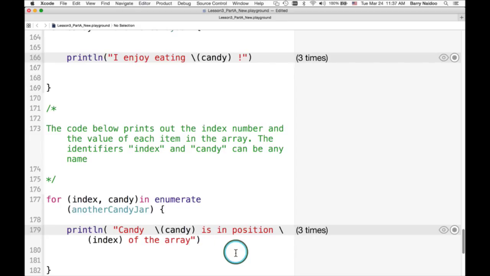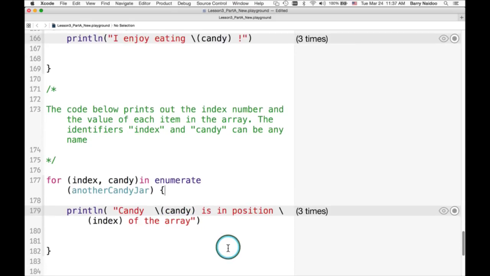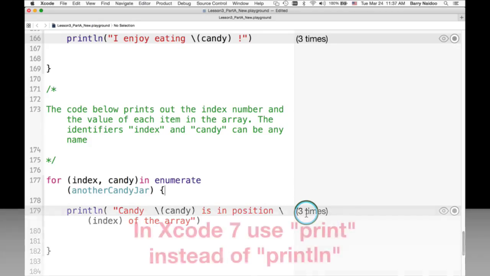So here I have a mix of a message, candy being the value at that index point, and index being the index number, and another piece of message of the array. And here again it's going to run 3 times because there are 3 values in the array.